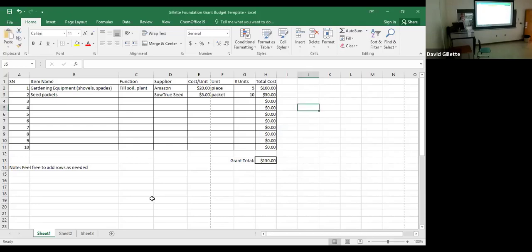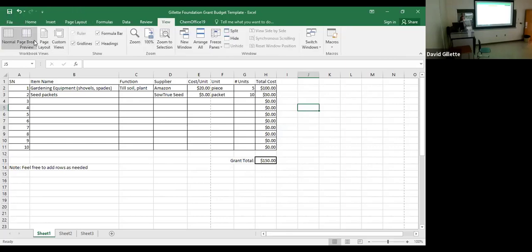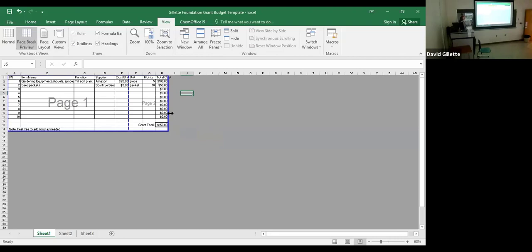Now, the one thing it did was it snipped my grand total, so I need to adjust my page breaks. So anyway, some folks ask, how do I integrate this into my document? You can either, as Molly said, create a spreadsheet within your Google Doc and then enter it, or you could just do everything in here, make it a PDF, take a snapshot, copy and paste. That's probably the simplest way.